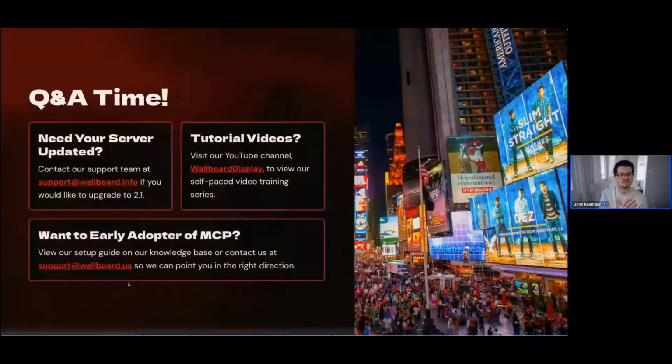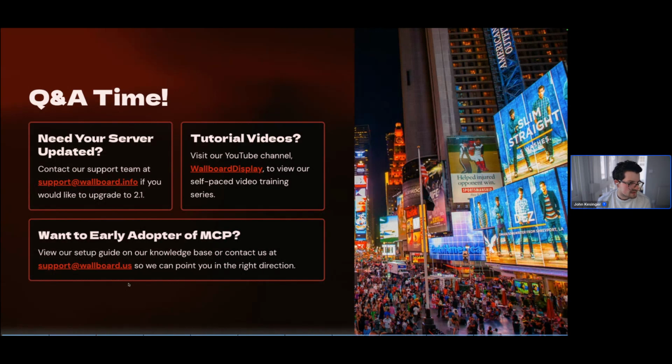So there are varying permissions if you're a little hesitant on that. Is this going to work as I intended? Is it maybe going to do something that I don't want it to do? The good thing is, as it's actually carrying out the process, you can view it happening in real time in the conversation window. It says what it's doing, and you can always stop it in the middle in case it somehow misinterprets what you want it to do. But at least in our testing and what we've experienced, that's typically not a problem, because unless you told it to do something specifically with your screens, it's not really going to attempt to manage those or hallucinate in that way, let's say.